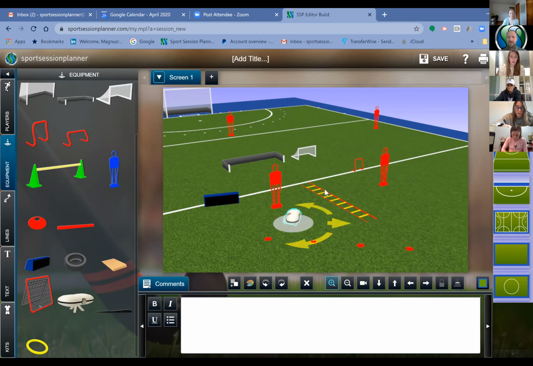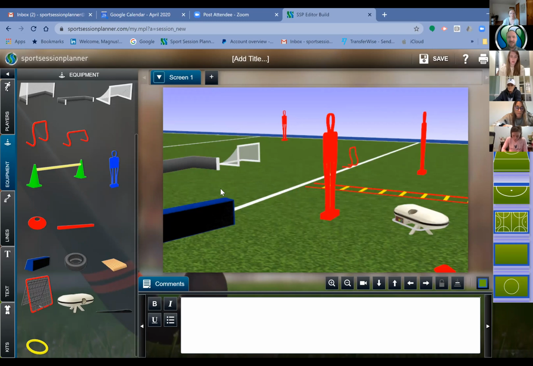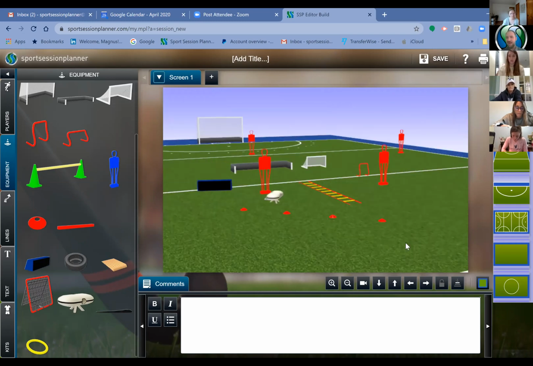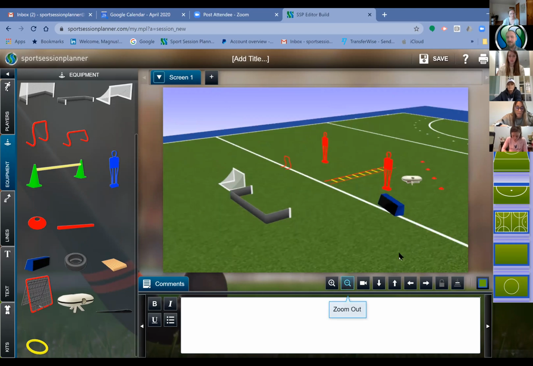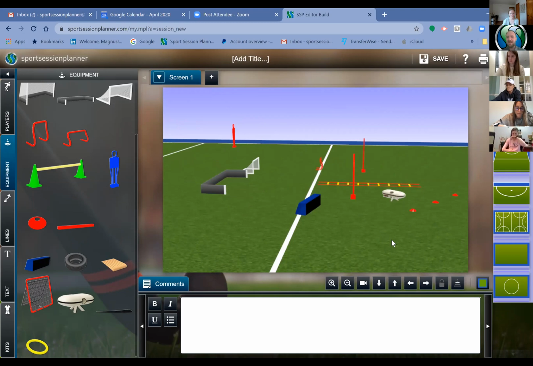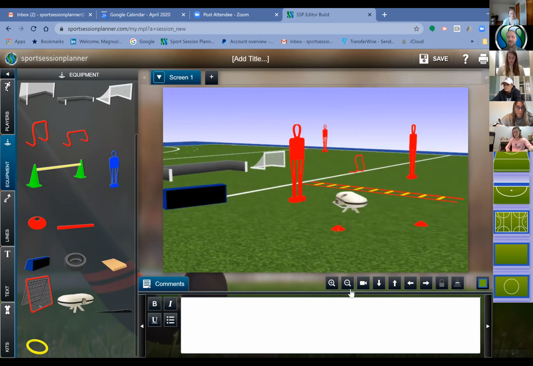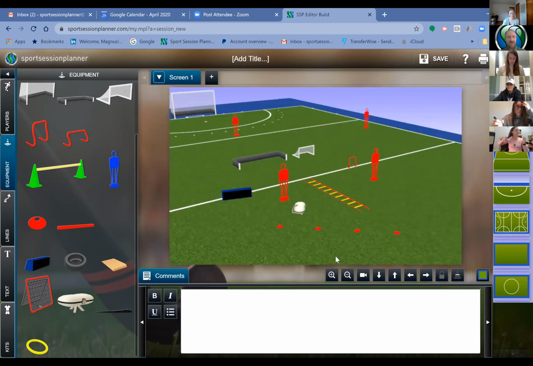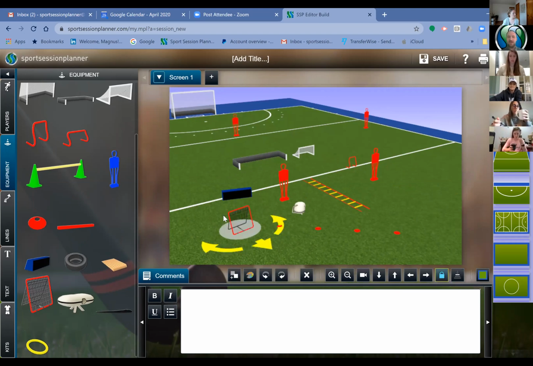So the graphics are fantastic now, and you can imagine that you can get some beautiful snapshots for your players, for social media, and for your own personal session planning. We've really tried to put it into gaming technology, if you like. So you've got all of these amazing features. I actually think this system, we also provide.